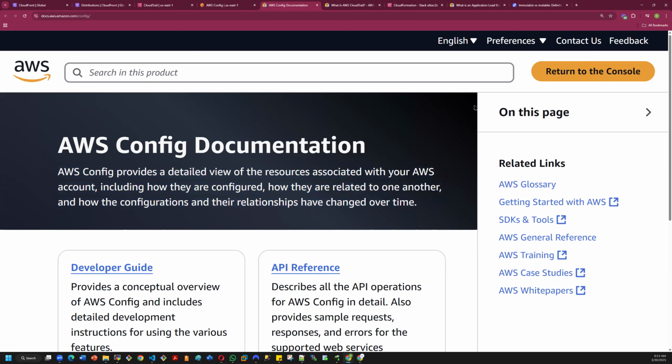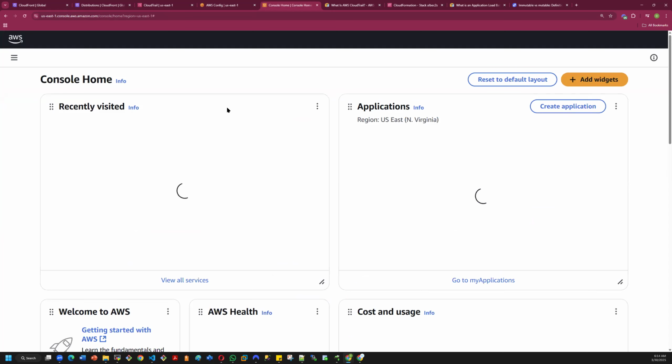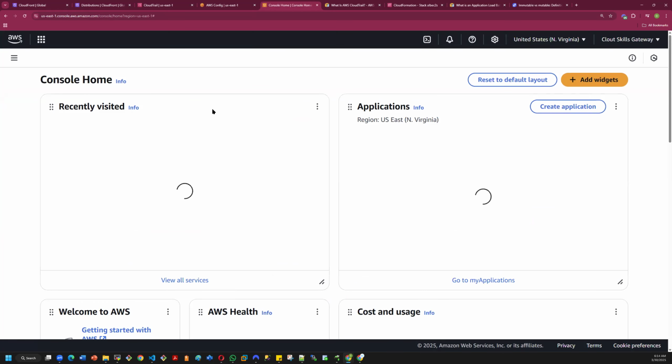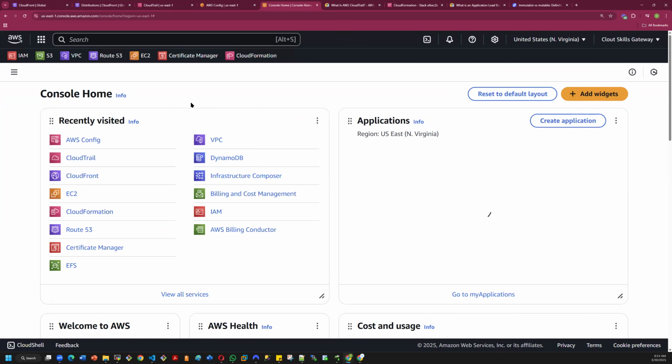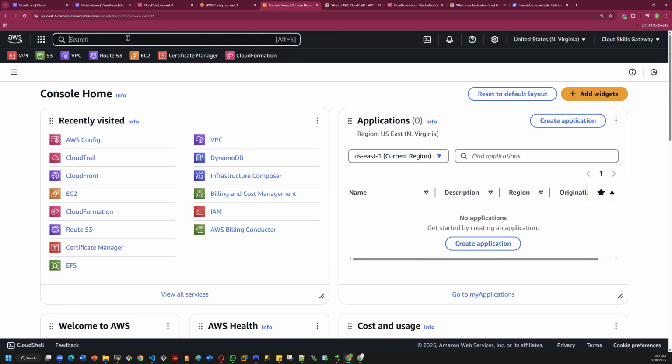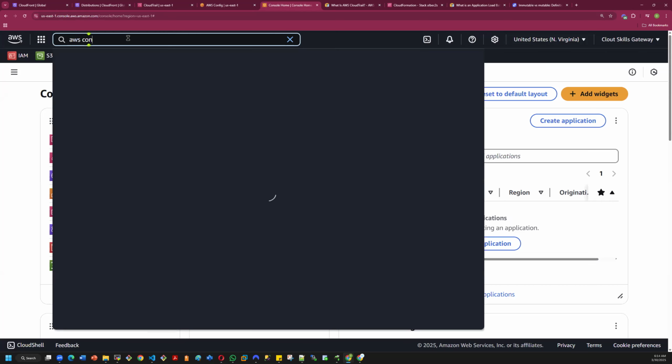Let's see here, return to console. Maybe this one, I think it's not too cumbersome. Let me see if we can look at AWS Config.